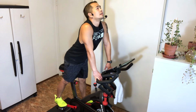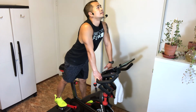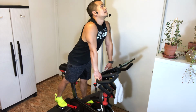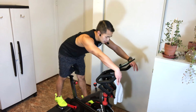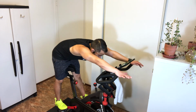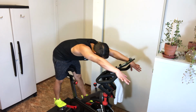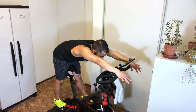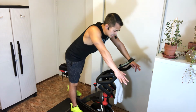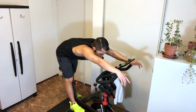Right on up, chin up. Heels back, stretching out the hamstrings, stretching out those calves. Lengthen out the legs, stretching out the quads a little bit. Alright, reaching those hands forward, hips coming back, hands coming past the handlebars. Alright, I really want you to reach those arms forward. Nice good stretch in that upper back. Heels back still towards the ground. Switch your stance, opposite foot back, heels back, hips back, hold right here. And you're still breathing. Nice and controlled breaths.